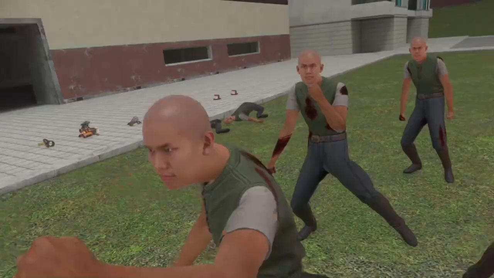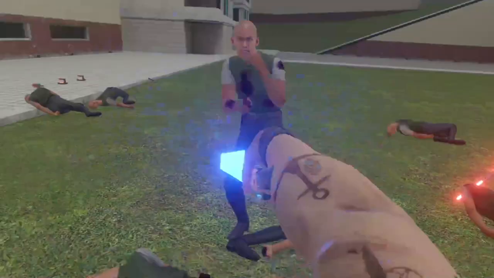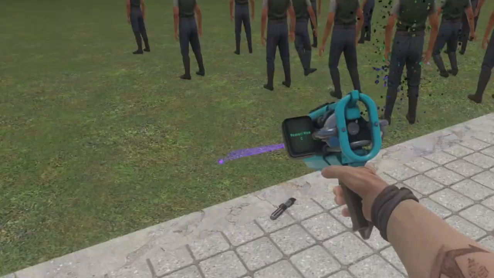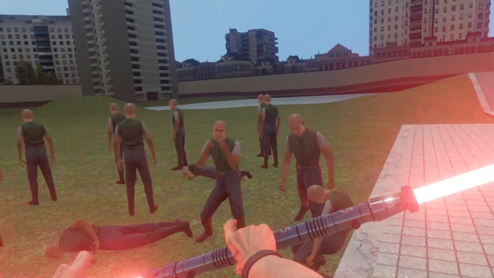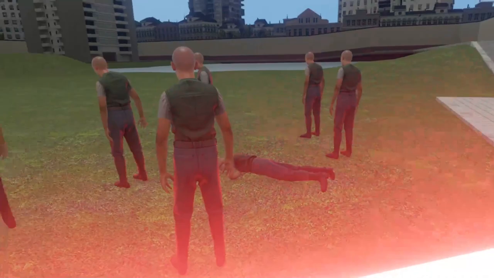So naturally, I had to spawn in about 20 enemies and absolutely go to town with them. Oh shit. I did find that some are easier to use than others. I mean, I thought a double-bladed lightsaber would be awesome, but now I have no idea how Ray Park used one in The Phantom Menace because they're impossible to control. Okay, this is a lot harder to use than the movies make it seem. We're gonna go double-handed.